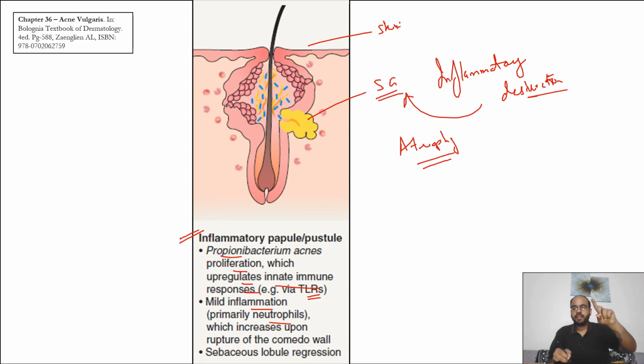Microcomedo formation because of increased corneocyte adhesiveness and proliferation. That comedone will lead to a blockage of the hair follicle and keratin accumulation. This will lead to inflammation and proliferation of Cutibacterium acnes. Cutibacterium acnes will activate the innate system. There will be increase in inflammation, and sebaceous gland and follicular atrophy will happen. Clear? Let's move forward. Now you're able to understand the story, how we are progressing from increased keratin plug now to inflammation. Let's move forward.